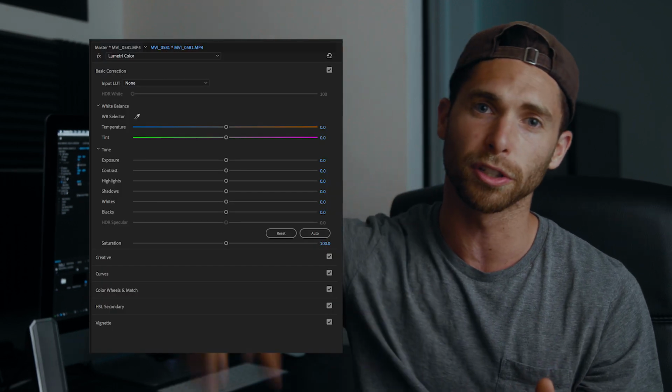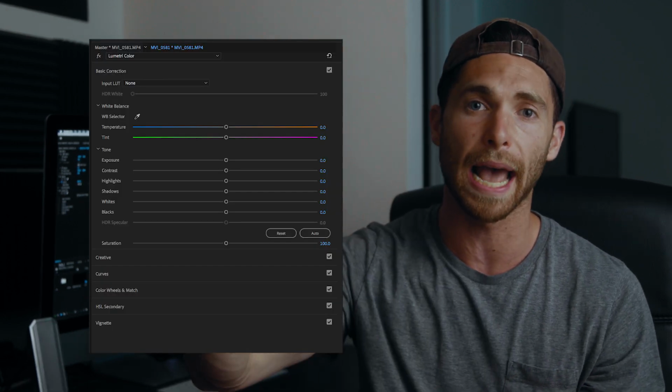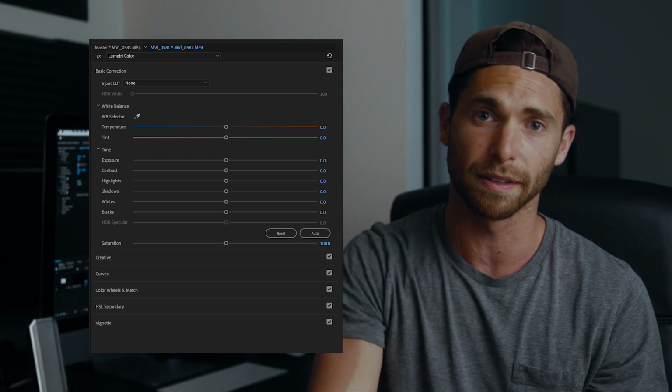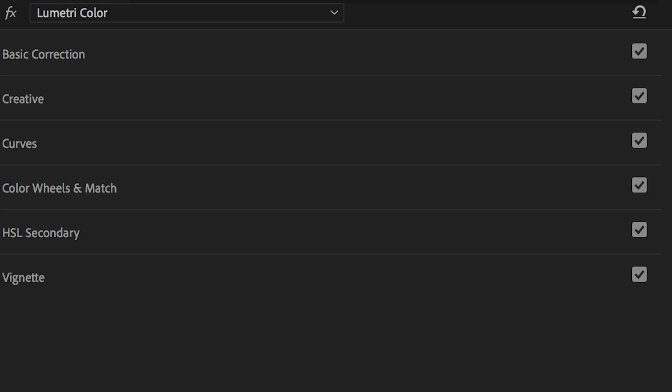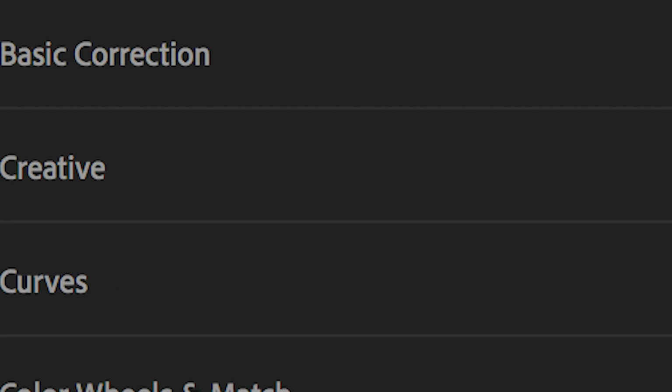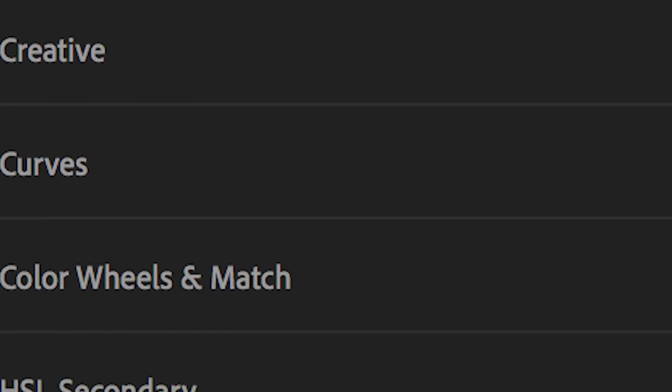Adobe Premiere is very convenient. It's not super advanced and technical like DaVinci Resolve is. And because it's so convenient, you don't have specific nodes that you can move around that affects the image. Pretty much when you're in the Lumetri tab, you see on your right hand side different tabs that are aligned vertically. So basically these tabs are the order of the adjustments that are affecting your footage. So what's happening in the basic corrections is going to affect your footage before what's happening in the creative tab.